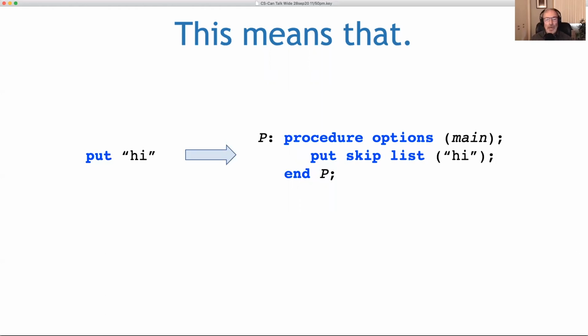or the SPK dialect of PL/1. And what you see on the right is what the thing on the left in Turing means in PL/1. It means it's a program. It means it should output a new line containing the word "hi". And the other stuff is just required syntax in PL/1. It was what we were trying to get rid of. We said, why do you have to say all that stuff? I have to say to my students, geez, you have to write P colon procedure options main semicolon. And they said, why do you have to write that? You just do. It's a program. And that's the kind of thing we were trying to get rid of.